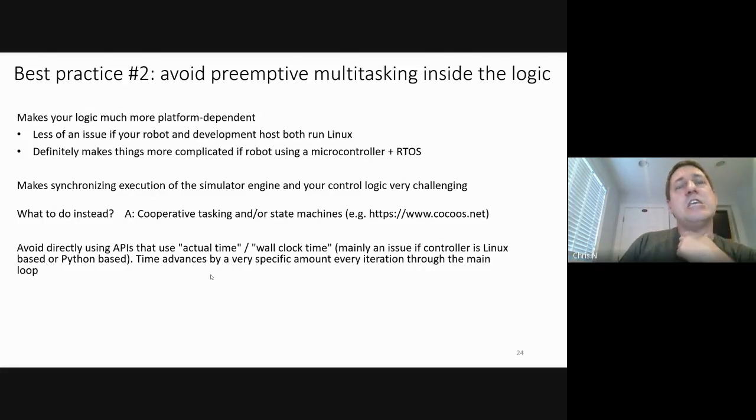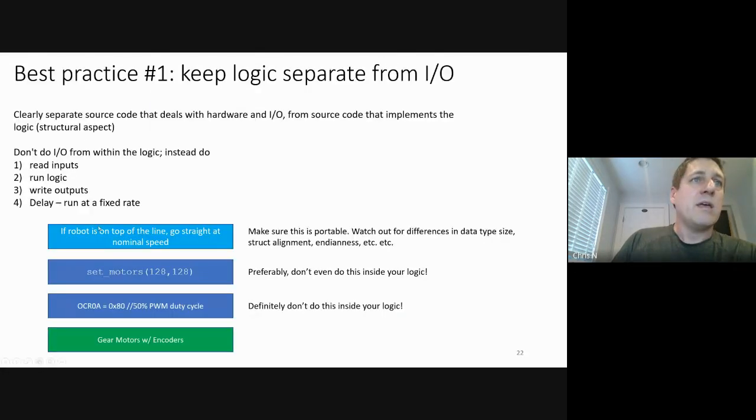So ideally you follow some of these practices. There may be some reasons why you have to bend the rules a little bit, but I would say this makes life a lot easier. Because there are 2 pieces: there is getting your code to talk to the simulator, and then there is being able to run your code on a different computer. Getting your code to talk to the simulator becomes a lot easier if you have this seemingly low-tech super loop here: read inputs, run logic, write outputs.